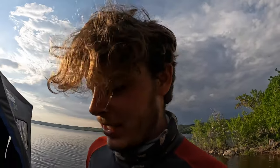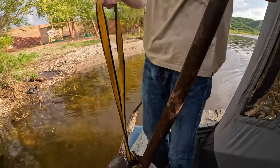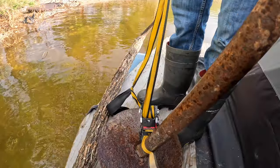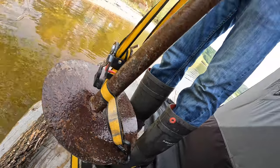And now we still haven't found the anchor. So we're putting our minds together and we've come up with this unit here, not him, this pole with a ratchet strap around it. And we're hoping that if we pull it, Colton, give a demonstration, that it's not going to slide and leave us stranded out in the middle in the storm. So if the idea works, it was my idea. If the idea doesn't work, it's his idea. He doesn't agree with that, but we are going to try it and meet you back, hopefully still alive.